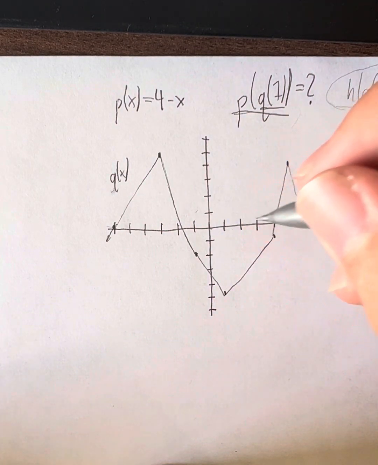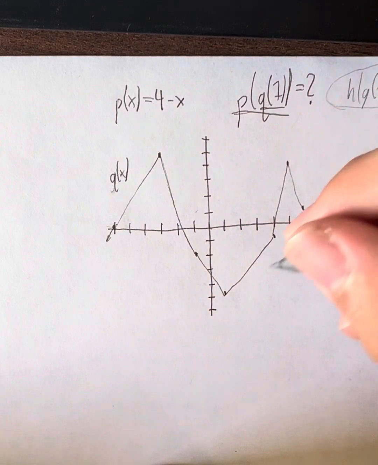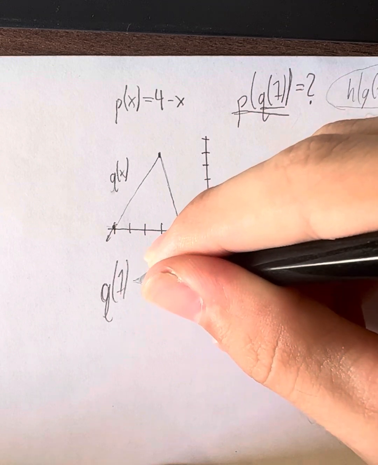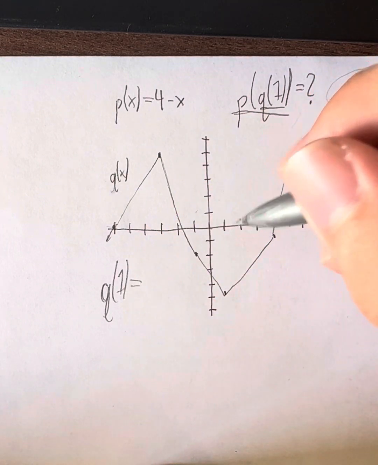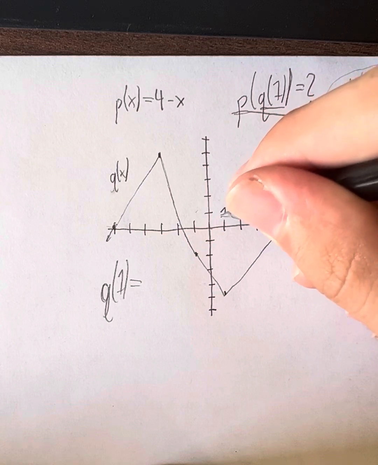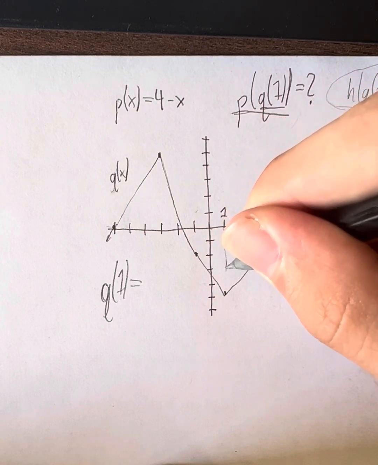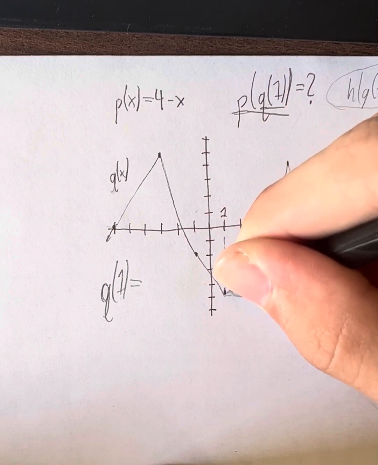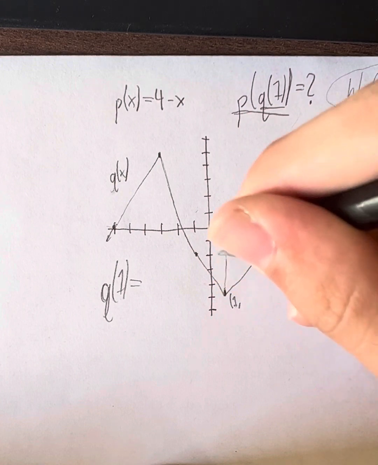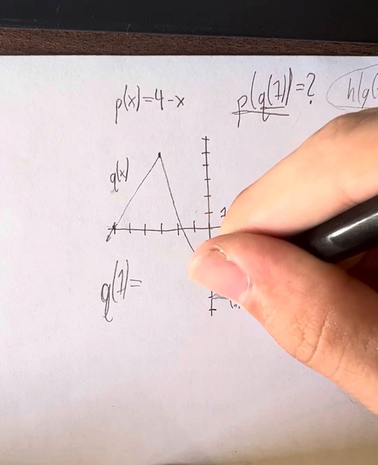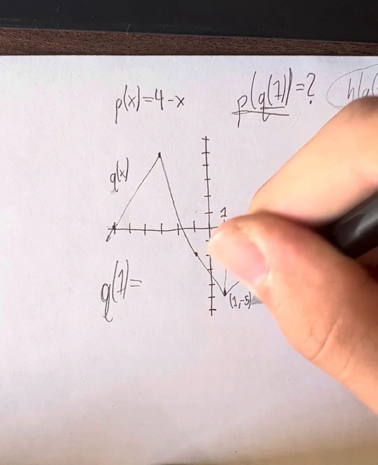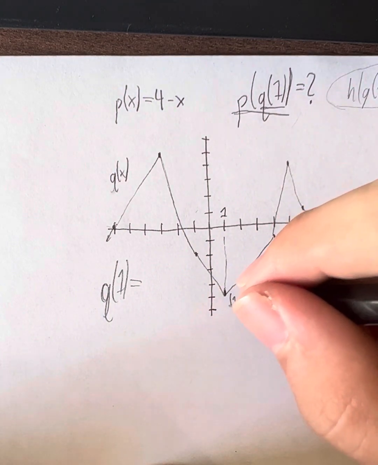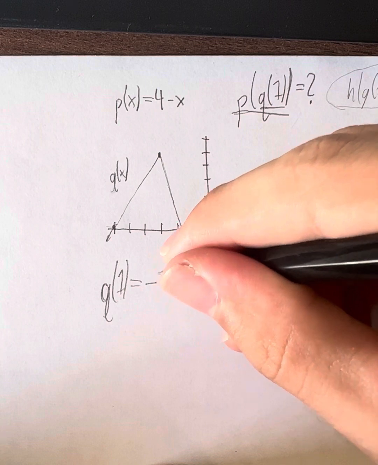So we don't actually need an equation to solve for q. No, that's not q, that's the g. Q of 1, because it's already on the graph. This is 1 right here. And if we go down to where the graph is, to this point, this is the coordinate 1, -5. And because the y coordinate is -5 when the x coordinate is 1, then q of 1 is equal to -5.